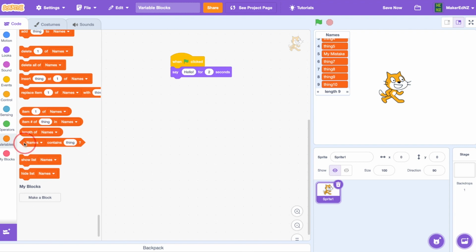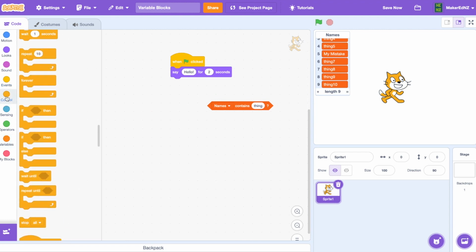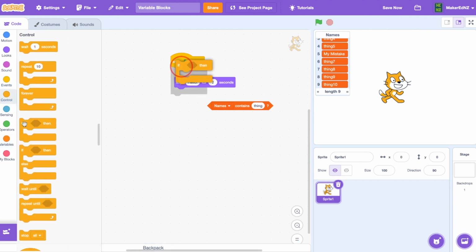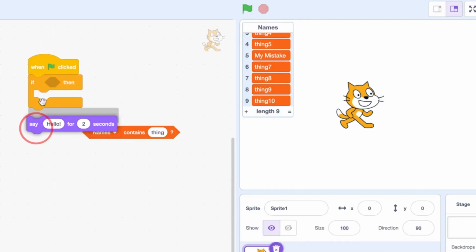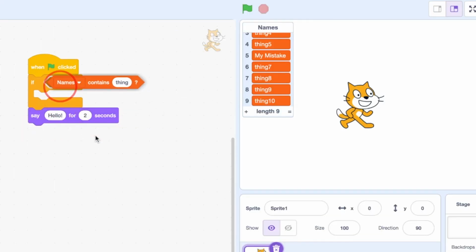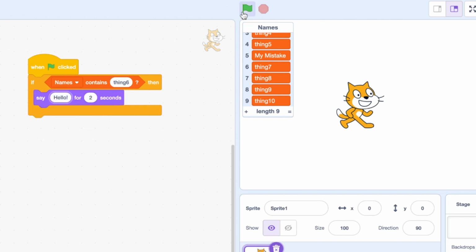We've also got some of the diamond blocks here. So we could use the if then block to check to see if names contains thing 6. And when we run this program, it doesn't contain thing 6, so it doesn't run that.